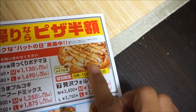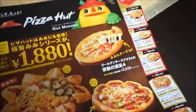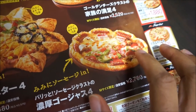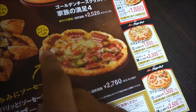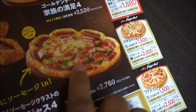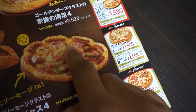This is a pizza with cheese and honey maple sauce. And I think because we actually ordered this pizza right here, it is... Mimi ni sausage 入ってる. What? Mimi ni sausage 入ってる. Mimi ni sausage pizza. Basically that means there are little sausages in the crust. And that honey maple pizza you just saw in the back, we get two slices of that. I think we got the shrimp avocado slices, and then I don't know what this is, and then I don't know what this is, but we're gonna find out.